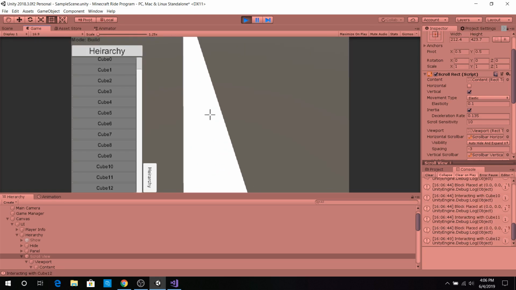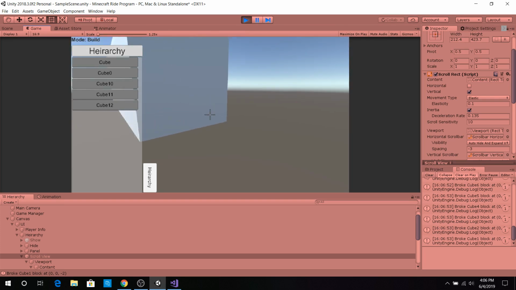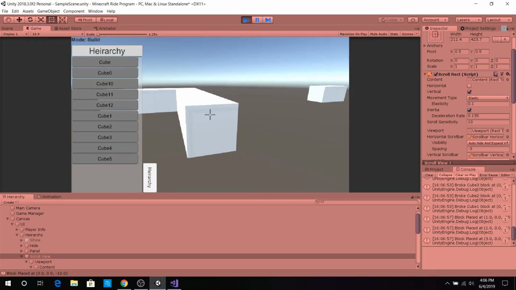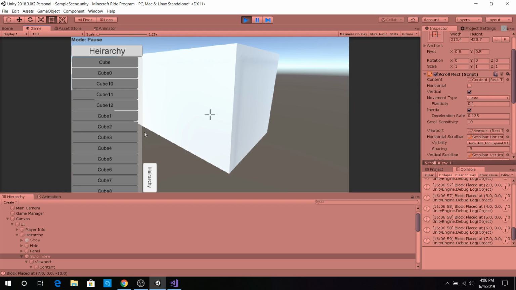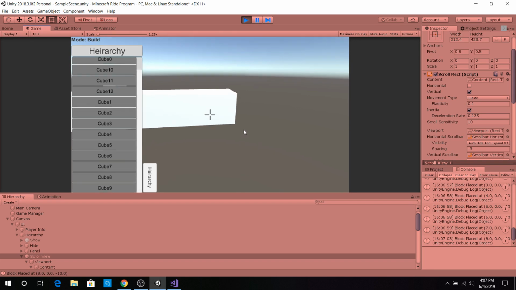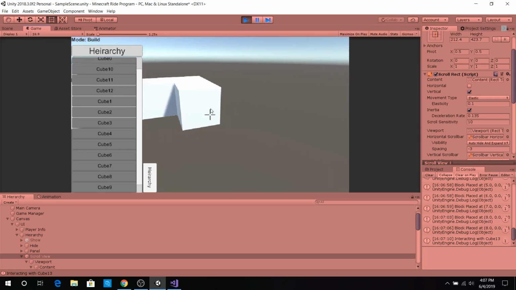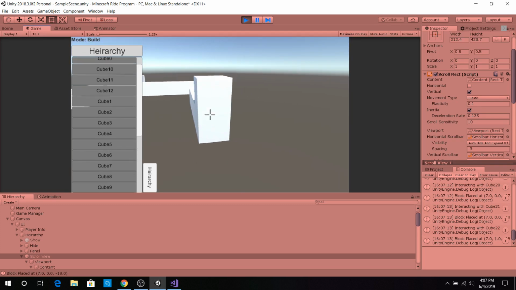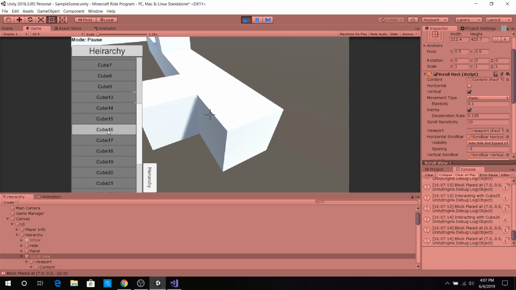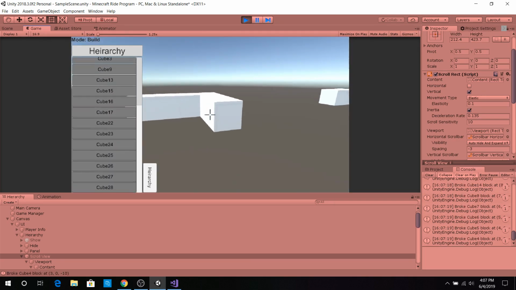Okay, so now if we destroy a lot of these, it should go 1, 2, 3, 4, 5, 6, 7, 8, 9. Over 10 is taken, so it'll go to, okay, what is going on? Maybe I have to get into the higher. Okay, let's try now. Let's get rid of some of these.